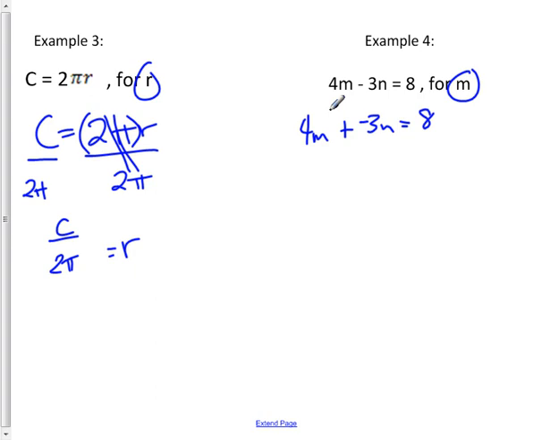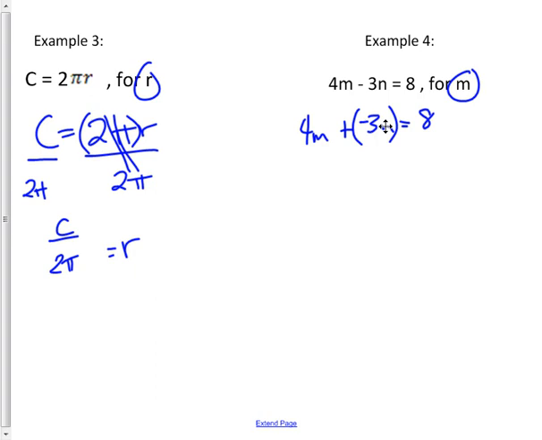Now think about your fundamentals of algebra. Okay, this is what we're trying to get by itself. So that's what I'm going to focus on. So I'm going to treat this as the coefficient and this as my variable. Okay, and then this is actually addition, and I need to treat this like a normal constant. Even though I see a variable here, this is all one number, and that's what I need to treat it like. Even though I don't know what the number is, treat it like one quantity itself.